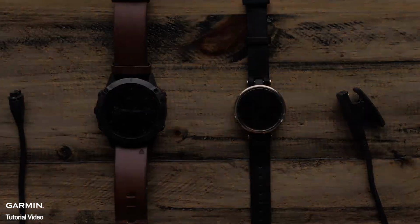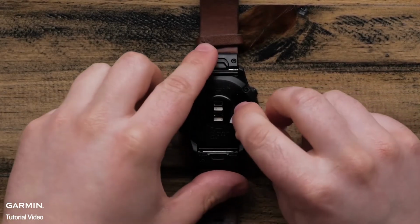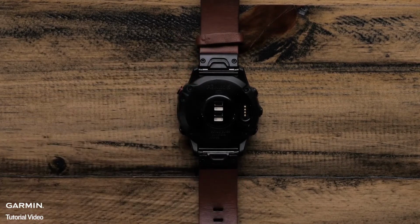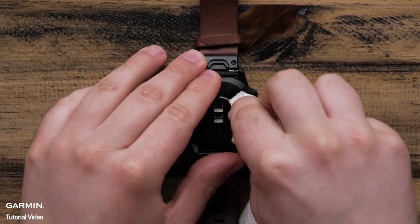For this process, you will need either an alcohol wipe or a non-abrasive cleaning solution such as rubbing alcohol and a cotton swab. With the watch facing down, start by gently cleaning the charging contacts with the alcohol wipe or damp cotton swab. Then, dry the contacts. Be sure the watch is dried before continuing.